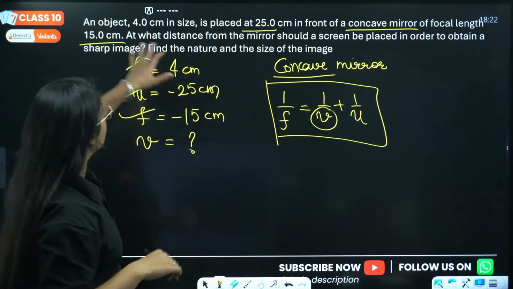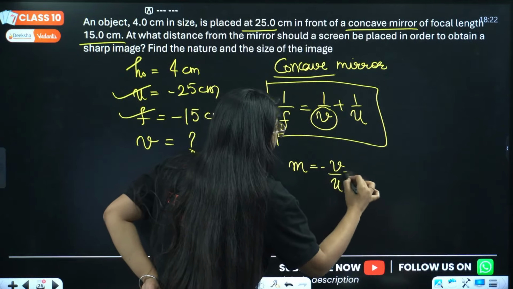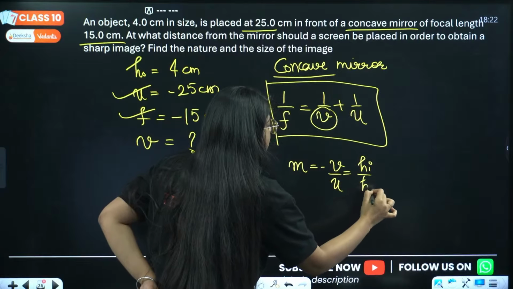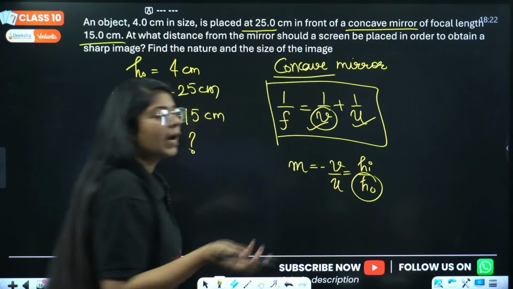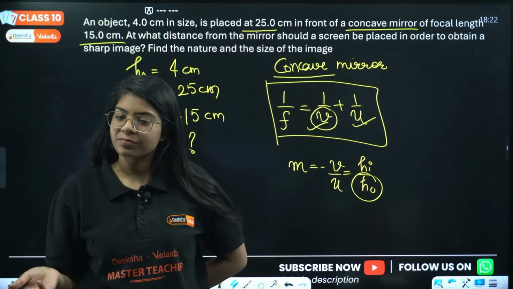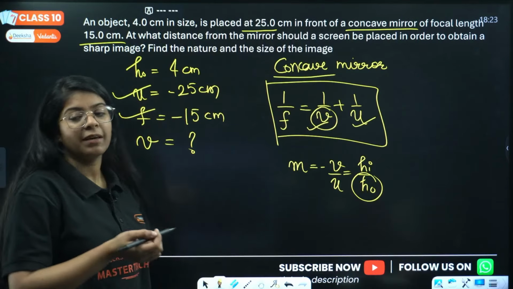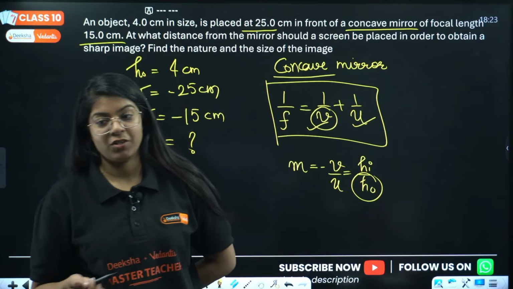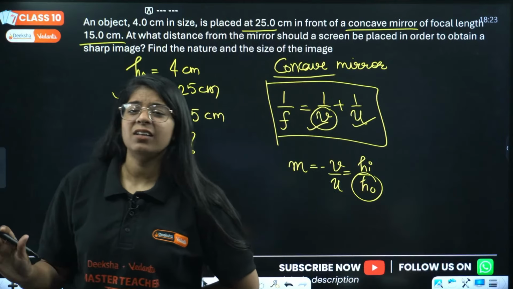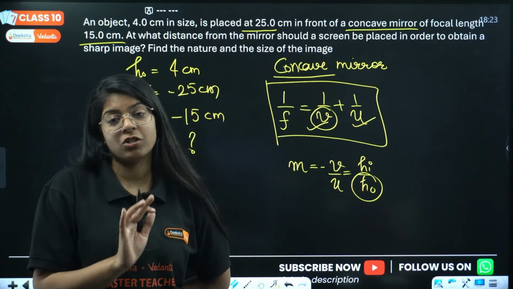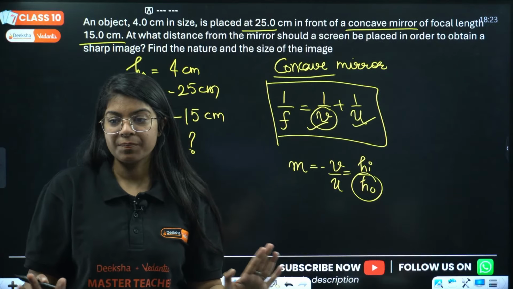We can easily find the v from here because we have focal length and u. Once you find v, the magnification will be -v/u equals height of image by height of object. You will have v, you have u, you have height of object, height of image you can easily find, right? Negative focal length. Yes, concave mirror has negative focal length. Very good, Divyanshu. Okay, can you solve this question very easily? Just basic calculation. We have solved these kind of questions throughout the starting. Just basic calculations. Correct? Easy.